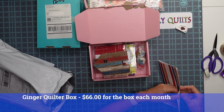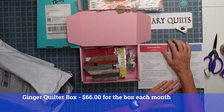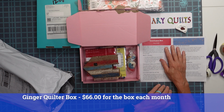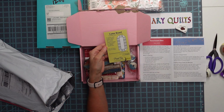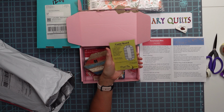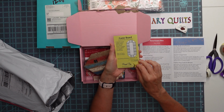But she does go through what it is. And this is a Liberty Americana box, is what she's calling it. The first thing we have in here is the game board table runner quilt pattern. And it's all right here in this little laminated card. It makes an 18 by 40 inch table runner, and it looks pretty simple to put together.